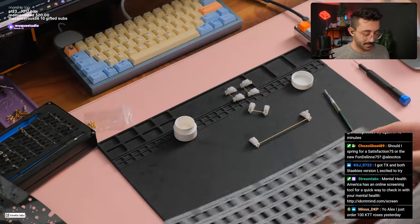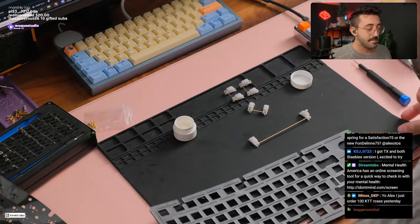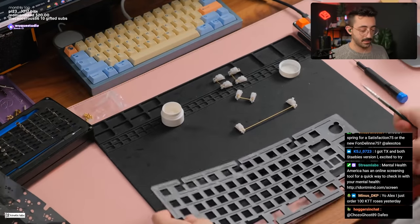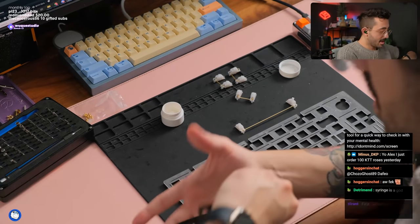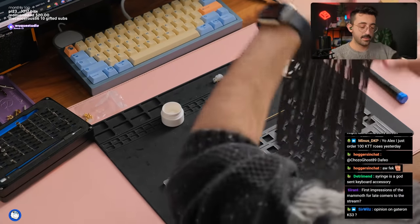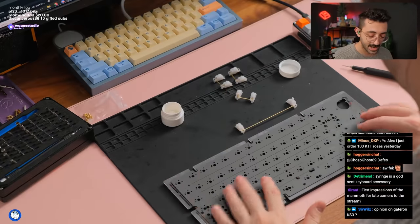So, again, I am going to be using the PE film to start. All right, chat. We are going to use the PE film to start, and then we'll take it off. Like, we'll do a little quick disassembly and take it apart later on.